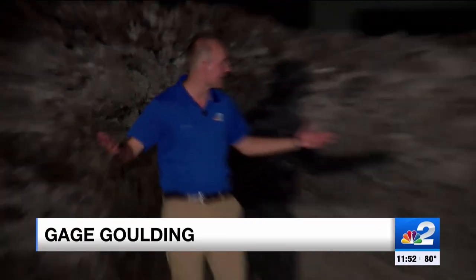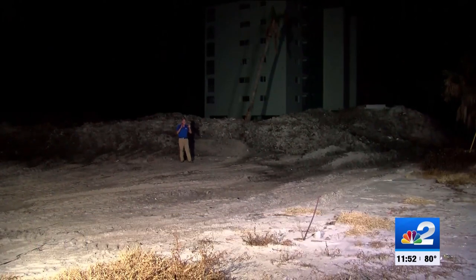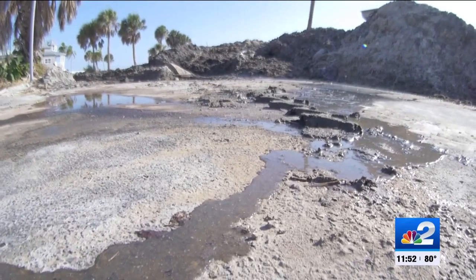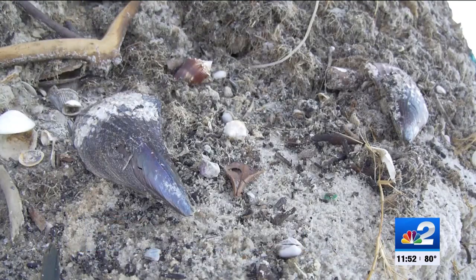Yeah, we sniffed out every single one of those clues. What you're looking at right here and what I'm smelling is dead sea creatures. I'm talking everything from seaweed to seashells. All of this was washed up last week, thanks to Hurricane Adalia. Since then, crews have scooped it up and dumped it all right here. It kind of gets stuck in your throat and makes you cough for a while and burns your eyes a little bit. There's no better way to describe it than downright disgusting — it just smells like being in a toilet or a sewer. It's just that bad.